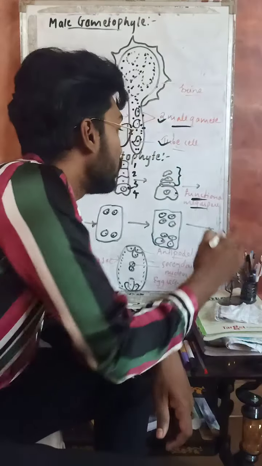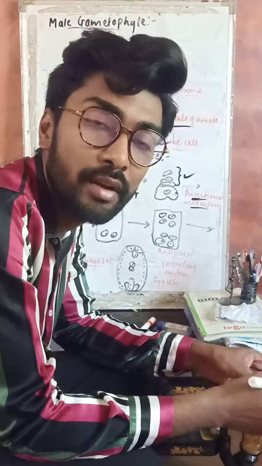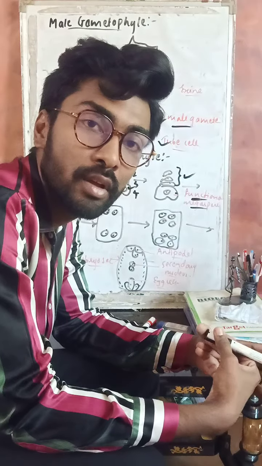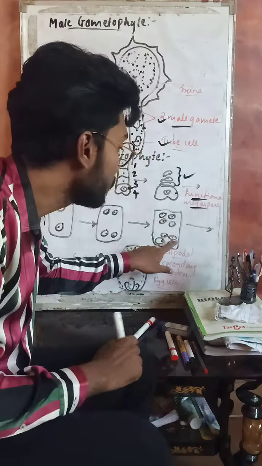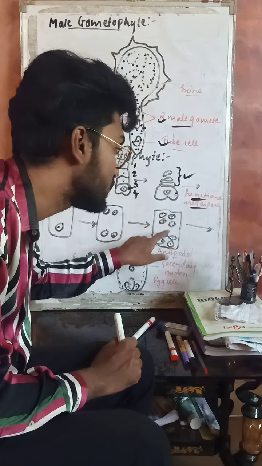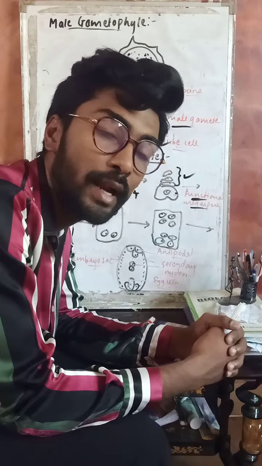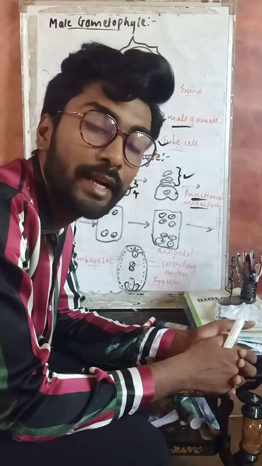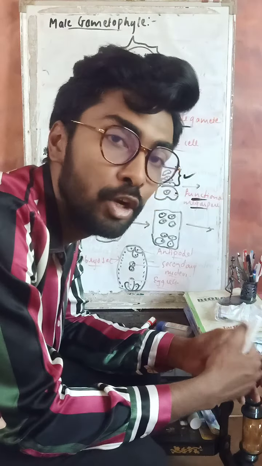embryo sac. Now the upper 3 non-functional megaspores undergo degeneration, and that's why they are generally called degenerative megaspores. Now you can see that an embryo sac is formed having a total of 8 daughter nuclei. That is nothing but 8, with 4 present in the upper pole and 4 daughter nuclei present at the lower pole.